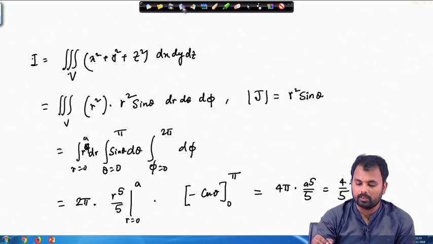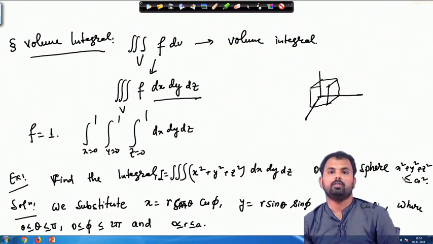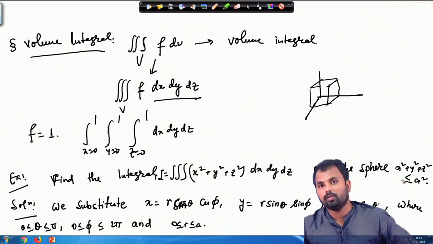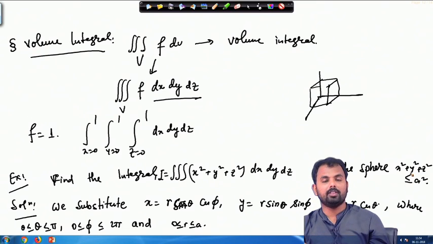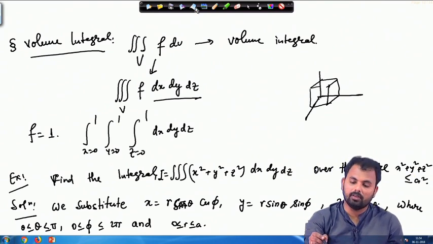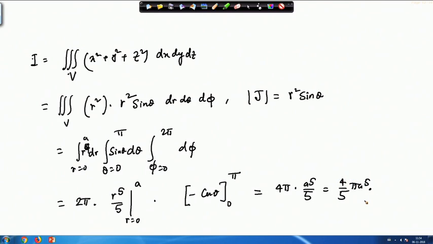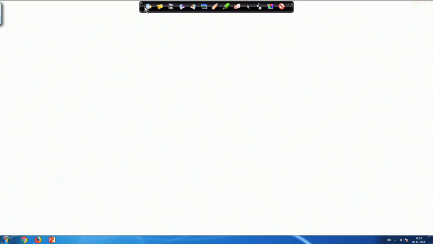So, in this case, the given equation of the surface was a sphere. So, it is fairly easy to come up with this substitution, and then just substitute for the variables x, y and z, and use the Jacobian. That will give us the required answer as this one. All right. We can consider another example.